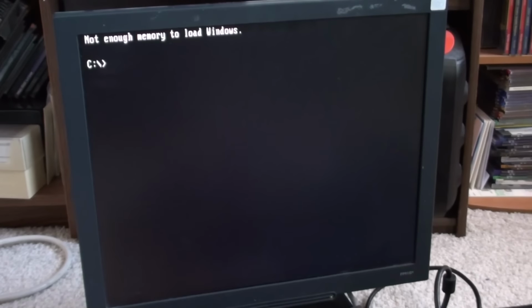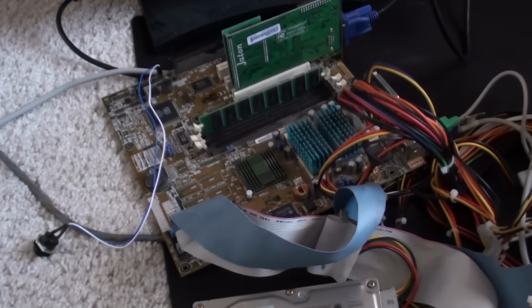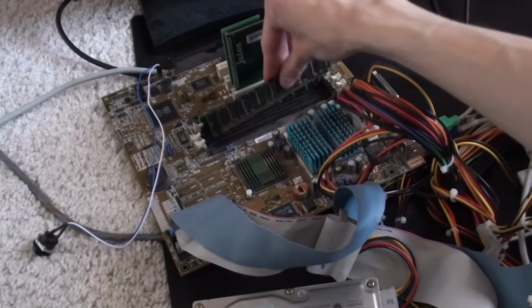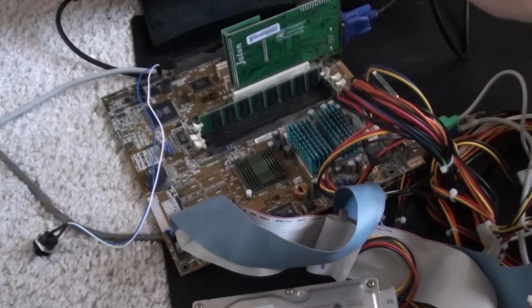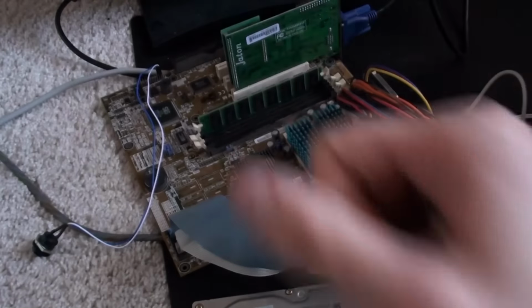Oh my god. Okay, let's dish out some... I had no idea that I had a RAM stick that legitimately was only 8 megabytes. I'm just shocked. So let's just add a little bit more, because apparently 8 megabytes is not enough for Windows 2, which doesn't make any sense, but wait a minute. I don't think this is going to help. 8 megabytes should be enough.